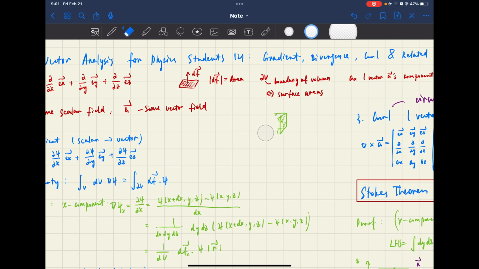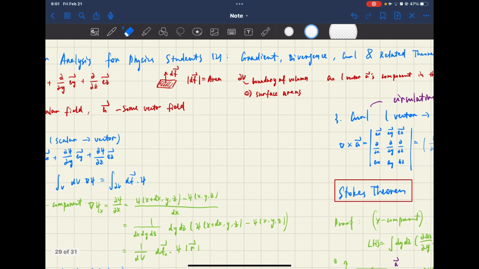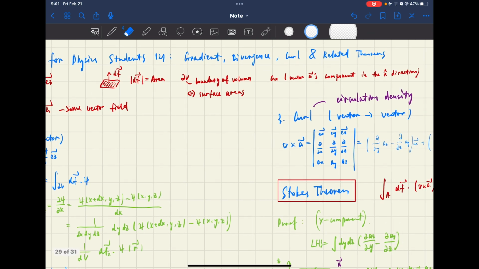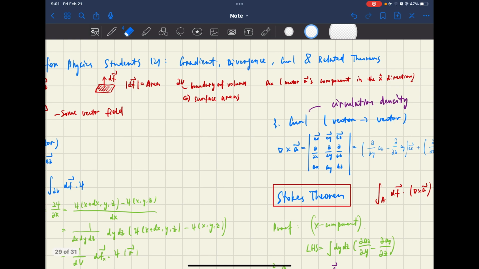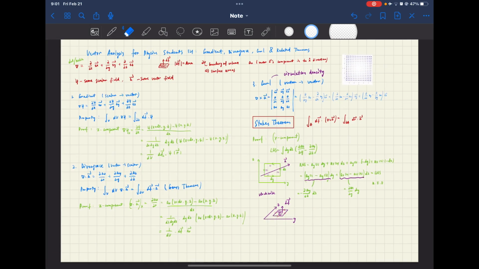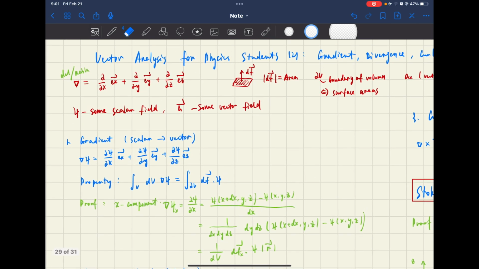Actually, this sign comes from topology. In topology, the boundary of an object is described using the partial sign. Okay, then Ax means the vector A's component in the x direction, which is common in a lot of literature. And in all my calculations below, phi means a scalar field, and A with an arrow on top of it means some vector field. So how do you understand a scalar field or a vector field?